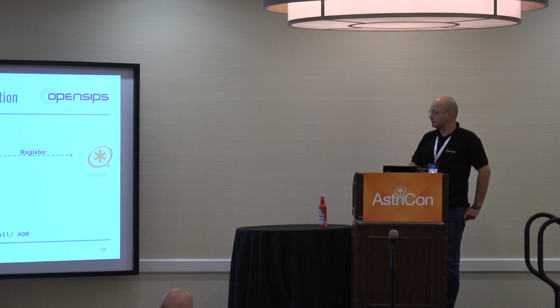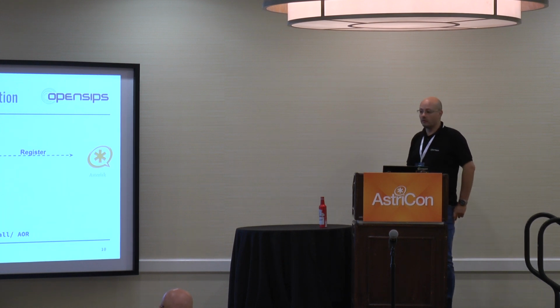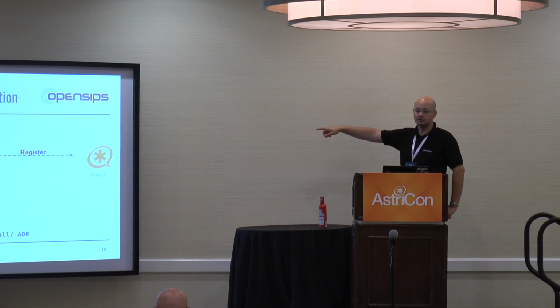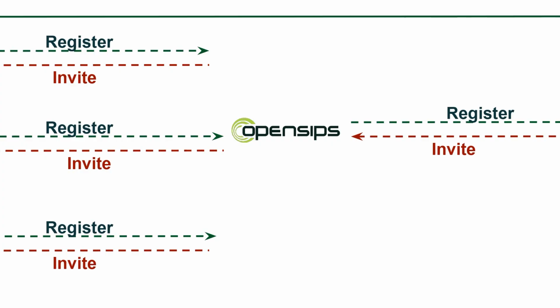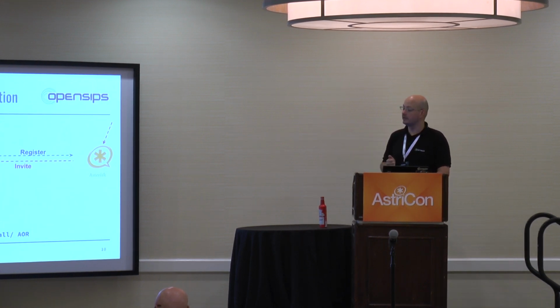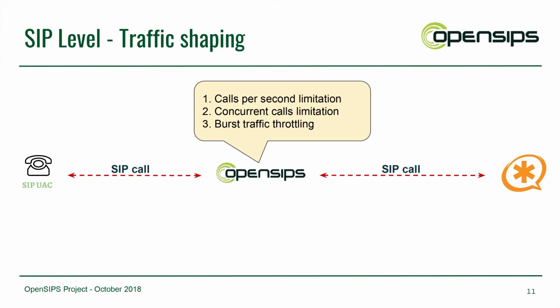With the aggregation, OpenSIPS will actually detect the fact that all these registrations belong to the same address of record, and it will map them over a single registration into Asterisk. So in this case, we reduce a lot of traffic, and also all the processing related to the call, because from the Asterisk perspective, it will be one call, and OpenSIPS will be the one performing the parallel forking. So if you don't have such support, or if you simply want to get rid of traffic, you can have this. Both features are provided by the mid-registration module.